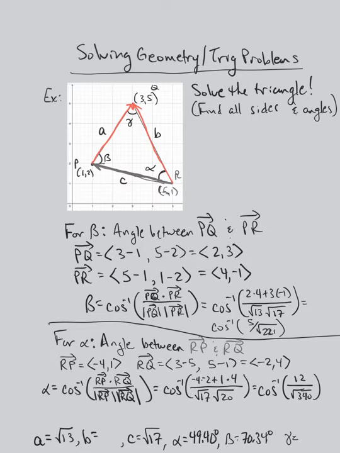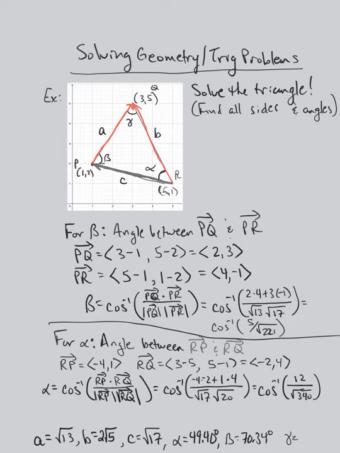Okay, like that. Notice also that we got B in our calculation. I don't know if you realized, but here's B. That's the length of this vector R to Q. And so that would be the square root of 20. You probably want to simplify that too if you're given it as an answer. So B is 2 times the square root of 5. So gamma is the only thing that's left, and then we'll be done.